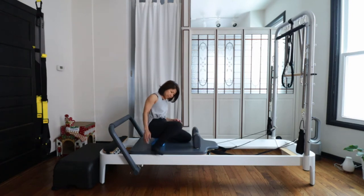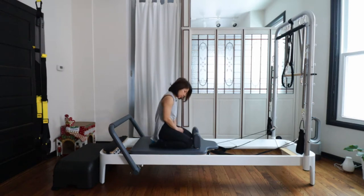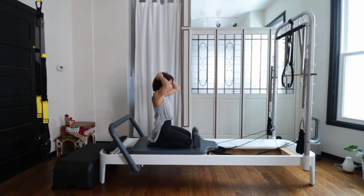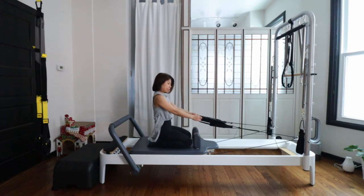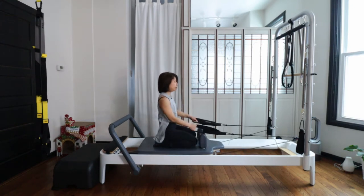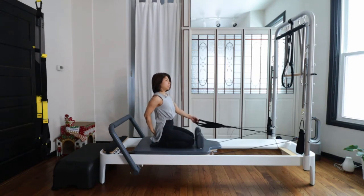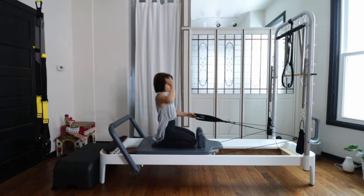Put your yoga block this way, then knees bending in kind of a kneeling position. If you like, you can cross your legs either way. Find your straps with your hand. Make sure you are sitting on top of your sit bones on the block. Your tailbone is nicely planted down, meaning your pelvis is nicely upright.